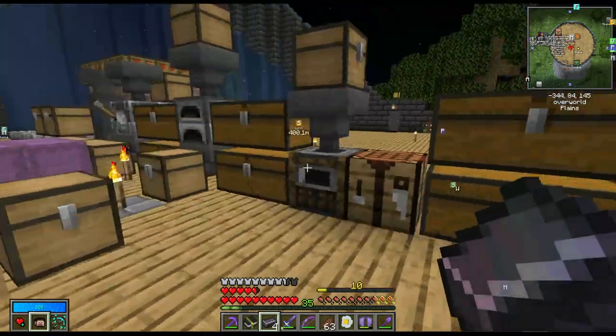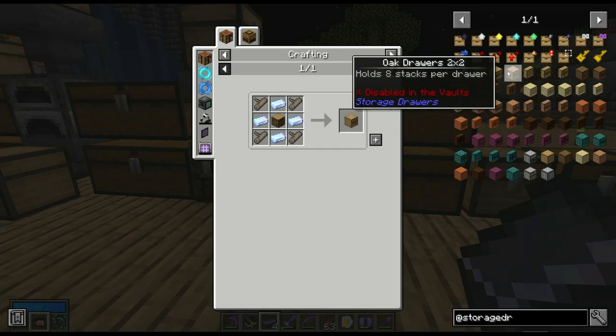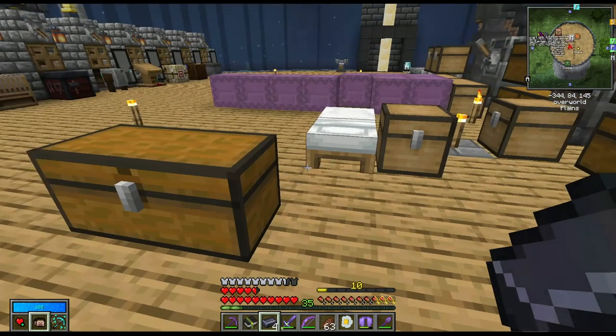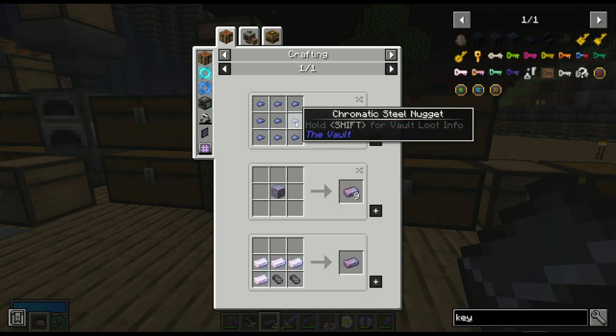I need my wood. Don't know how many of these I'm gonna need. I can make 32. Well, that's cool. Oh, that's because they're all the same recipe. Okay, I think I will go with 16 to start off. Okay. And I need the key. Oh, that comes in handy. Key, 2 vault diamonds, a drawer, and an upgrade template. Which is more of those.